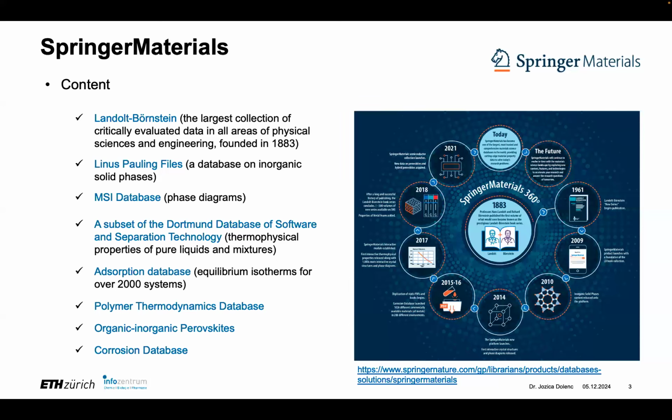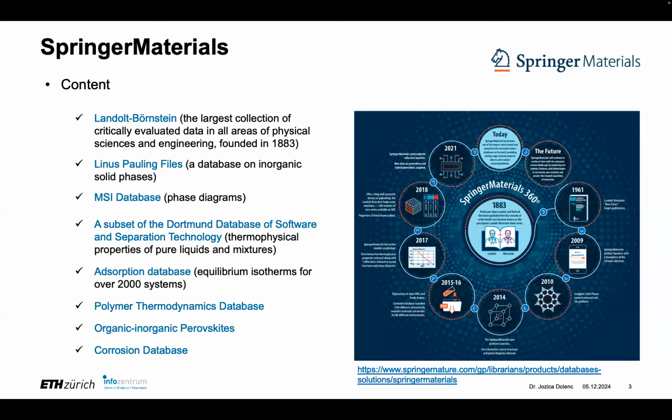It all started actually with the SpringerMaterials database in 2009, but the collection of data, which is the heart of SpringerMaterials, is Landolt-Börnstein. And this has been founded in 83, so really far back. And it has existed as printed books for a really long time. We have the printed collections of Landolt-Börnstein also in the Infozentrum.